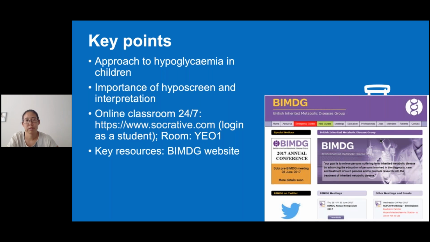I think it's really, really important because you miss the opportunity to be able to diagnose. Let's say if they've got some weird and wonderful metabolic condition, then you would have missed your chance to get diagnostic samples. And then you have to be guided by the context as well. So if this child is on 12 milligrams per kilo per minute of glucose, then you need to be really thinking about getting the insulin level. So ultimately it's really important, but patient safety first.